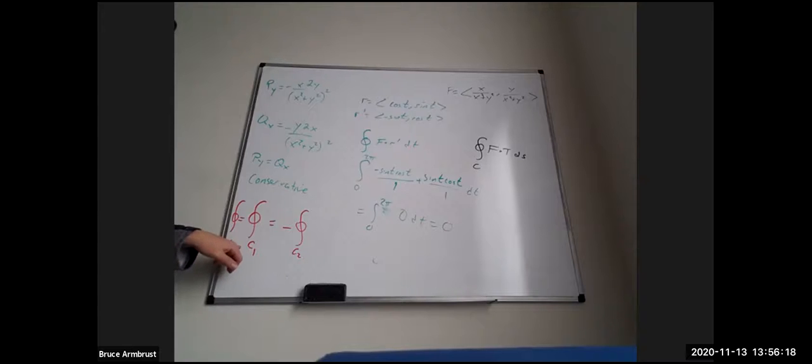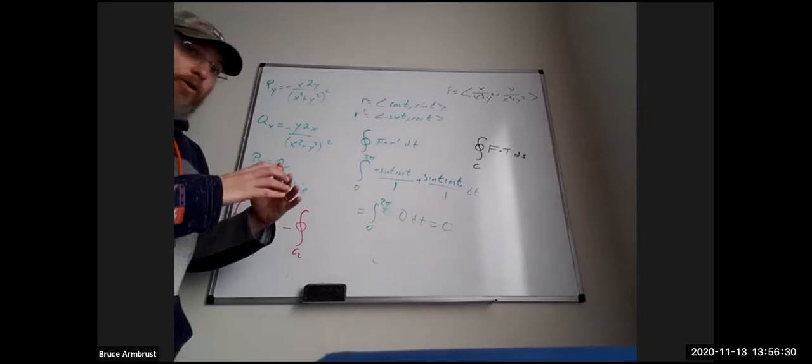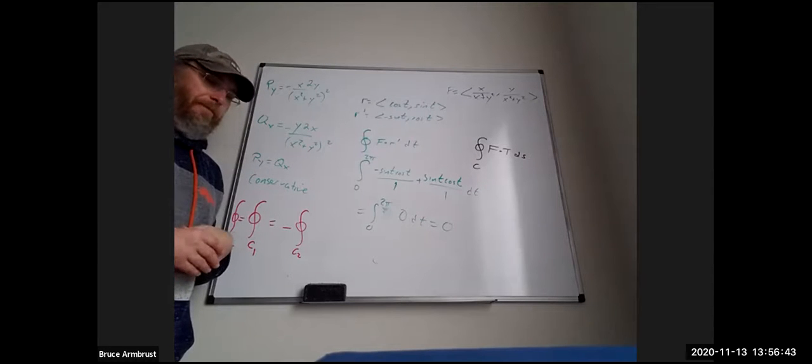Wait, so I'm confused how the line integral of C is equal to the line integral of C1. Okay, so this came from the line integral of C, well, the double integral, if we use Green's theorem on that region, the region with the hole cut out. Oh, okay. Yep, I got it. The double integral was the difference in those two. And since the double integral is 0. There it is. Gotcha. Yep.